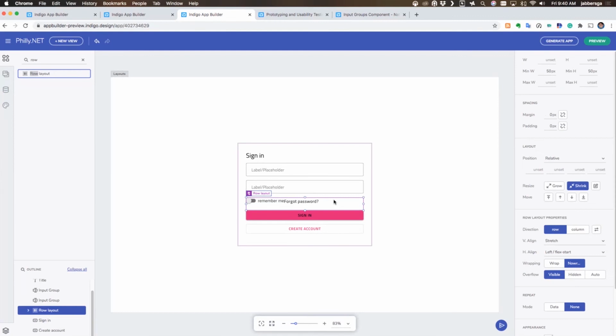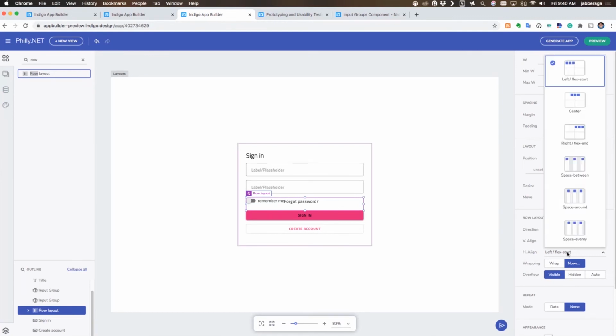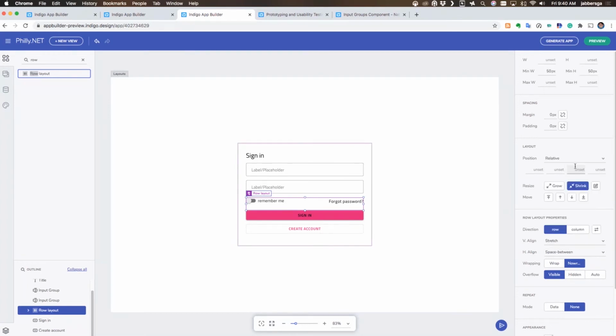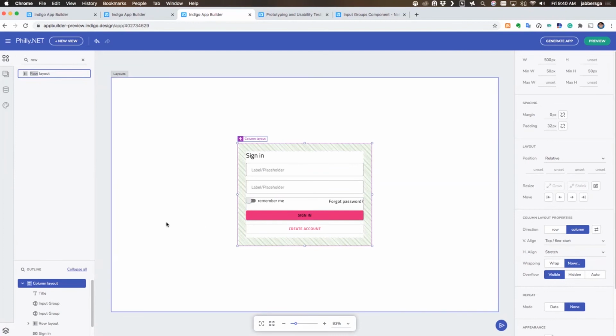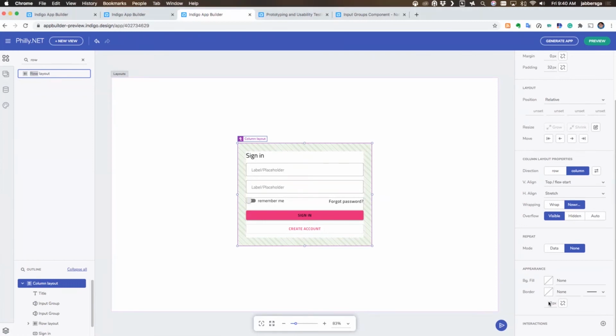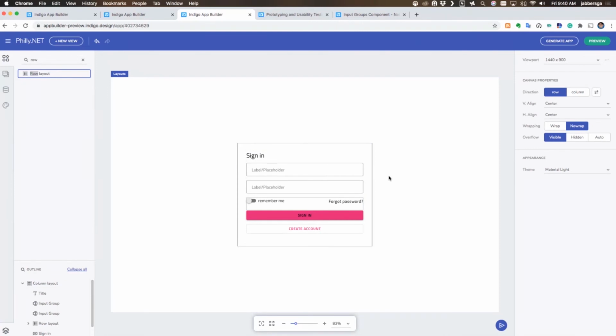And Flex actually gives us capabilities to say, horizontally, I want you to space between. So it pushes them to the 2 edges. And now I have a sign-in dialog already created. And of course, I can style them with some basic properties here for appearance. So I can say, give me a border of 1 pixel. And that's it. My layout story is done.